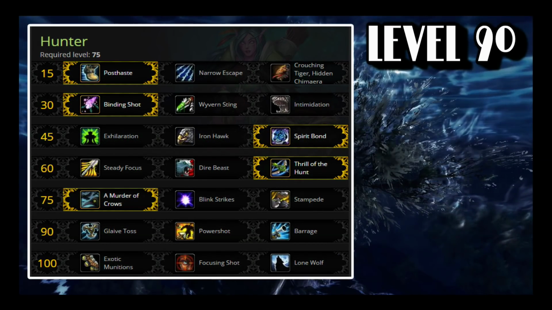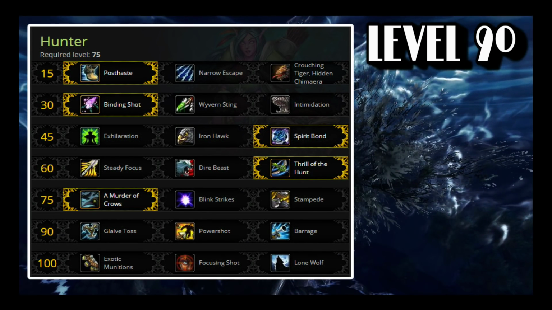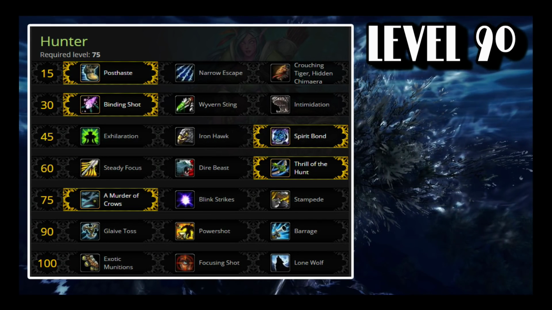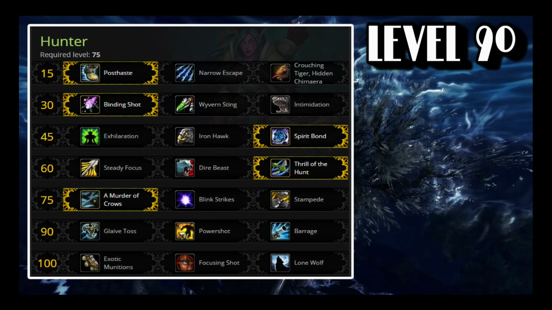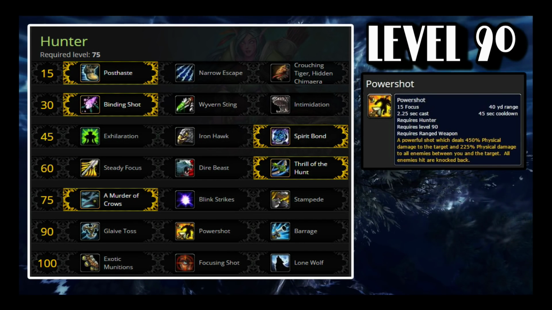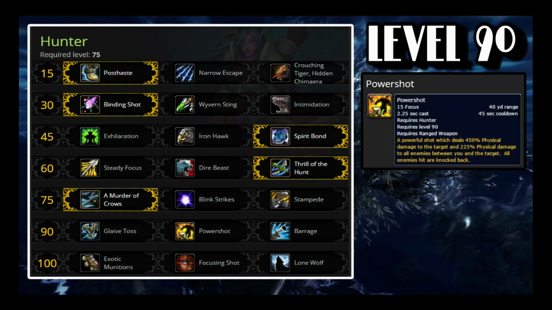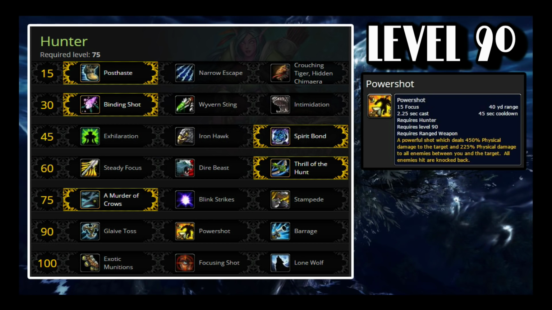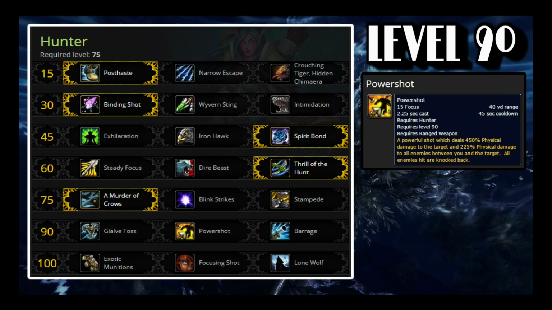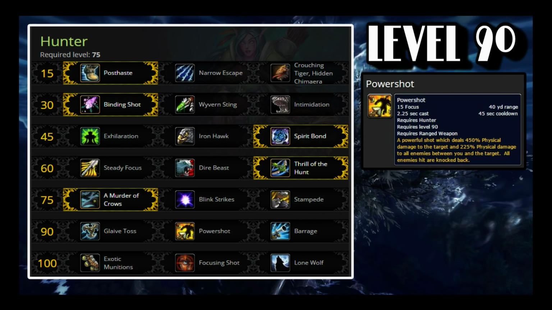Stampede is your choice. The level 90 talents offer you a little bit of extra damage, and at least 2 of the abilities offer some utility. Or actually, I could even say the 3rd one offers utility, and I'll explain why. First, I'm going to start off with Power Shot. Power Shot's not one of my favorites for 3 different reasons. 1, the cast time. 2, the cooldown is rather long, and 3, you can't cast this on the move.